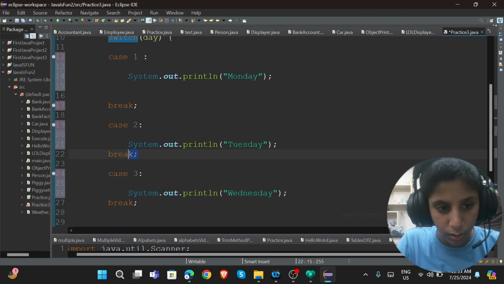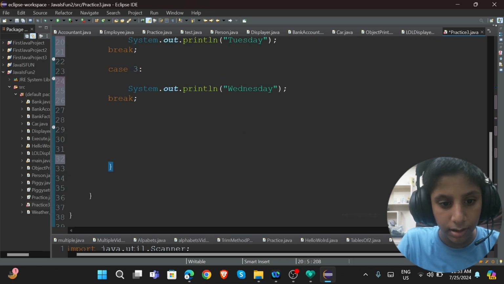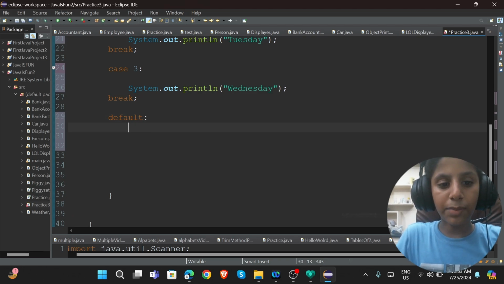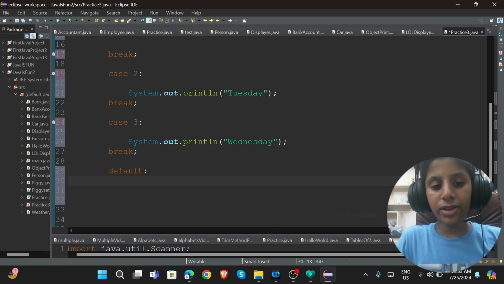Okay guys, so why did it turn out gray? All right, and we also have to add the default statement. Now you might be wondering what this default means.